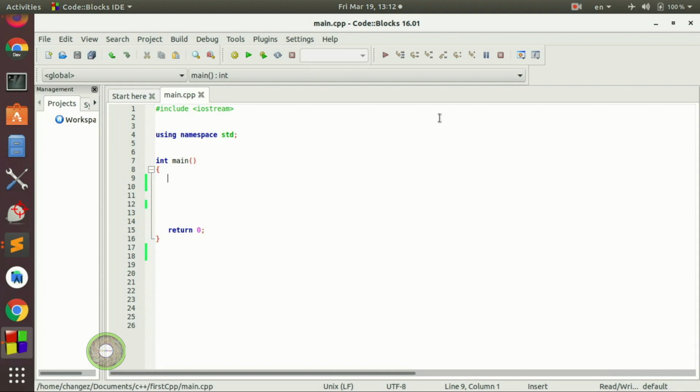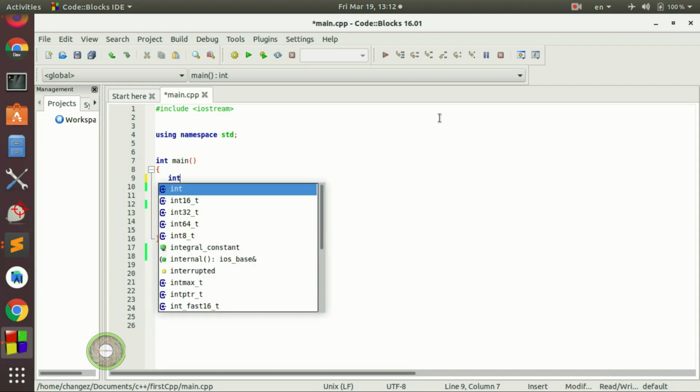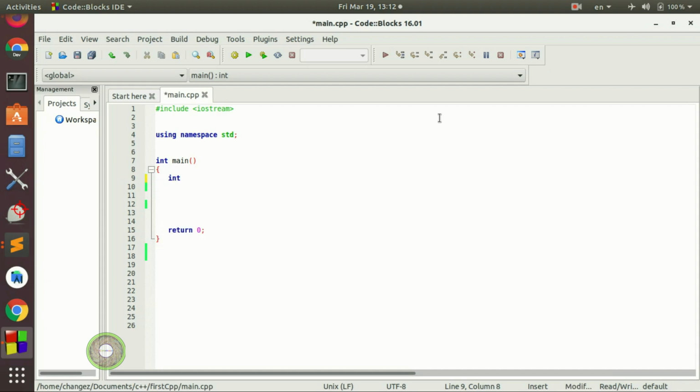We first start with if. So let's begin with int. What we want to do is a comparison operator between two numbers, or you can do string.